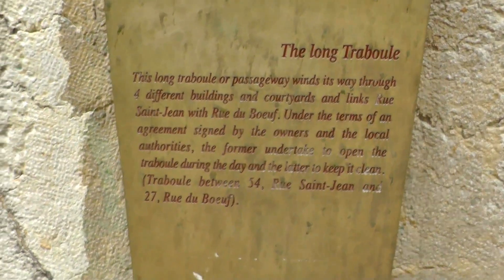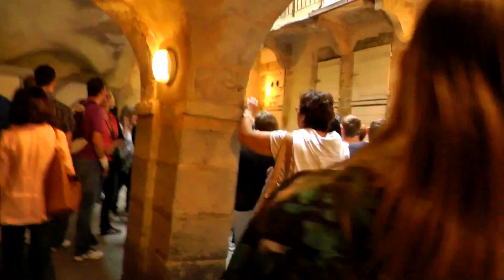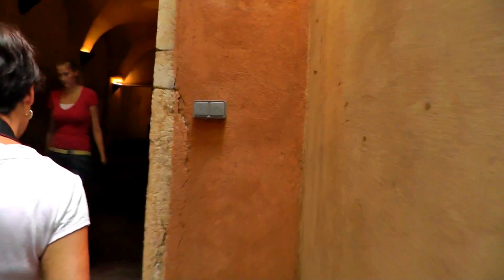We are here now in Vieux Lyon — that's old Lyon — and after Venice it is the largest Renaissance area in Europe. The typical architectural feature of Lyon's historical buildings are these traboules. Traboules are corridors that link two streets through a building, so you can literally walk through the building into the next street, and there is generally also a courtyard in between. Most of them are privately owned buildings, so they might only be open in the morning and you can just walk through them.